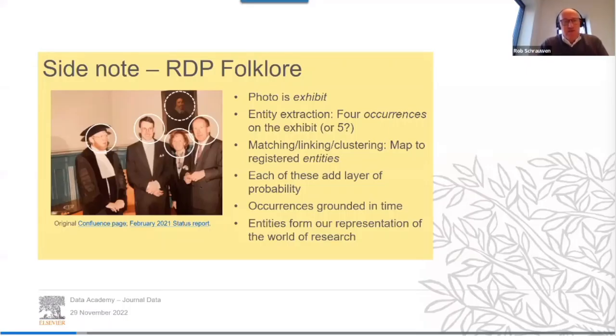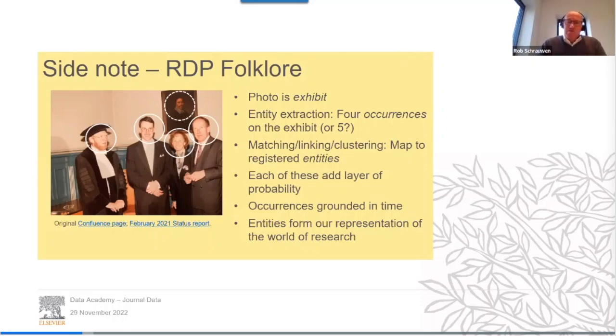What is it? So there is a face recognition going on. Let's call it an entity extraction of 4 occurrences of the person entity. So on this one exhibit, you find 4 occurrences of a certain entity, or maybe 5. There is always a probabilistic side to it. You see the 5th is the picture, maybe the painting at the back, and maybe you could even argue it is a person or was a person. So that is already a probabilistic part number 1.